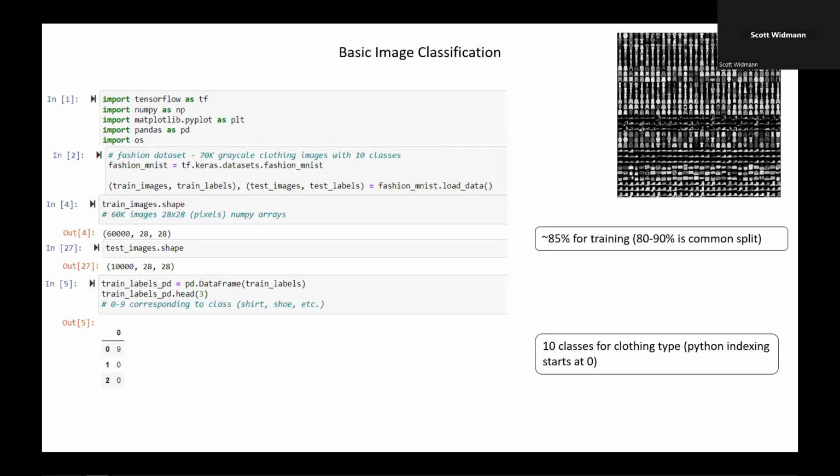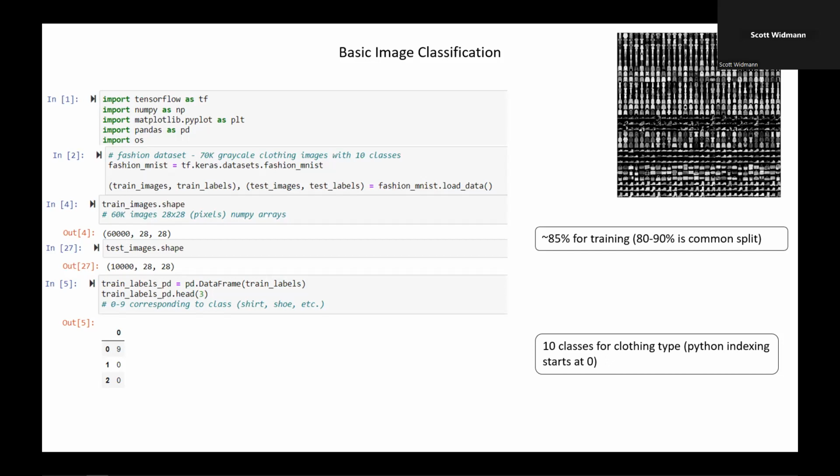One of the popular examples is image classification. And there's this data set of images of items of clothing. To download TensorFlow, to install the package, you would use pip install, like we talked about previously.